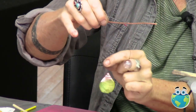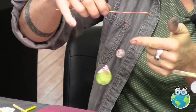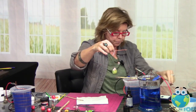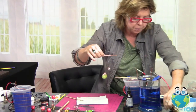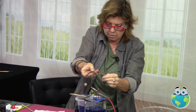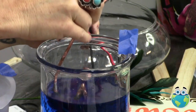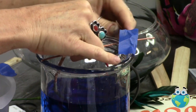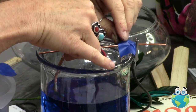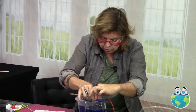And I've got two different sizes here, so it's not necessarily the best recommendation. It would be better just to do the same size, because size matters on this. So here we go. This would be good right here. So I've got both of these hooked up. And hopefully that's glowing. Okay, that's touching also. So I'm going to scoot this over.